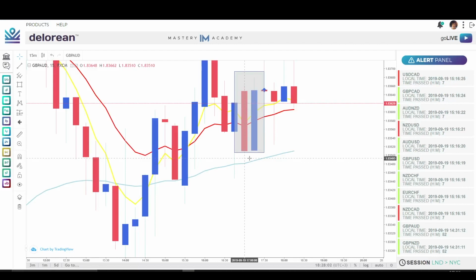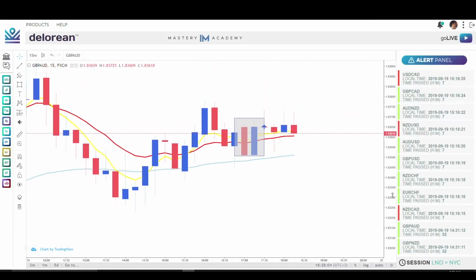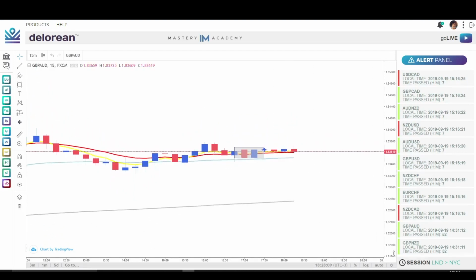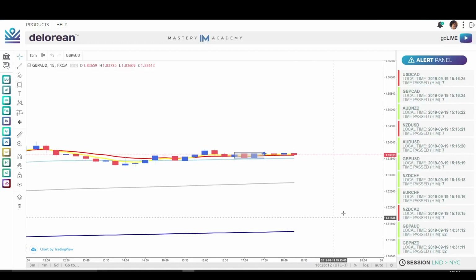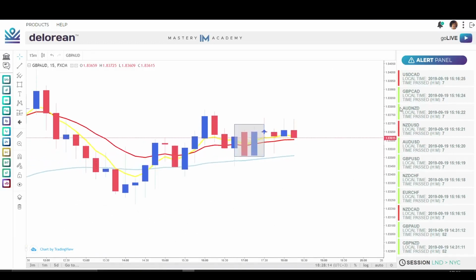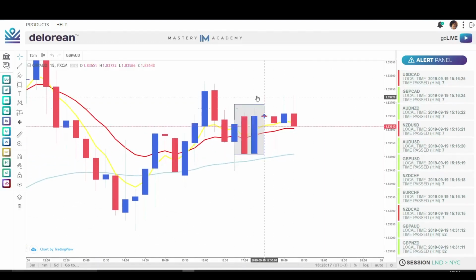Then our fourth question is, are we in no man's land? Essentially, in layman's terms, this means that none of these 3 colors, the light blue, the white, or the dark blue, are directly above price. Notice none of them are directly above price. So in this case, we are in no man's land. So we get: yes, we have an engulfing candle. Yes, the red EMA is cutting through both. Yes, we have an extra EMA for confluence. And yes, we are in no man's land. 4 yeses equal a trade. So you would have executed this trade at this position.